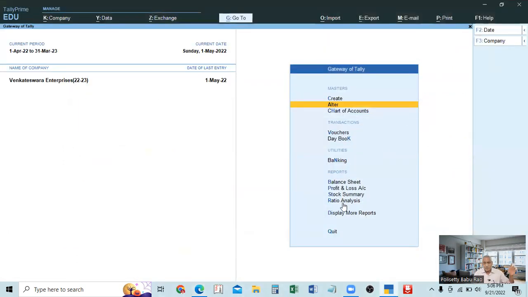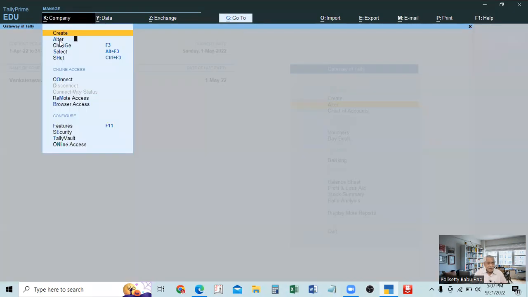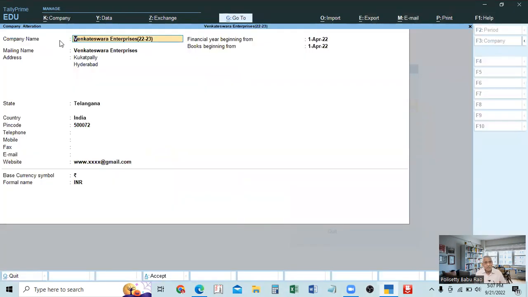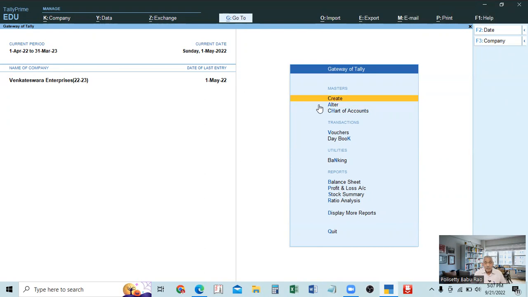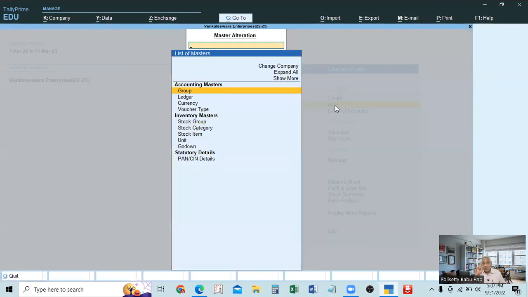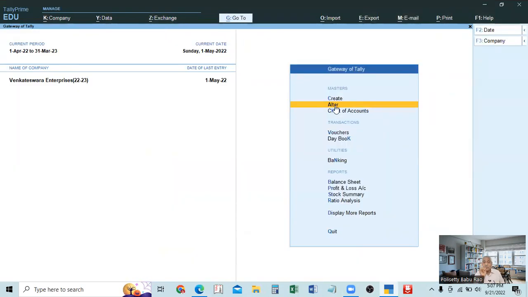It is very simple. Deleting, we know already, deletion of a company, deletion of a group company, deletion of anything you want to delete. Here we can come in the alter button only, we can delete or do anything, any name of the company or anything. Similarly here, whenever you want to delete anything, the deletion will work only in the alter button. Alter is useful for alteration as well as deletion. Deletion means completely removing it from the database.